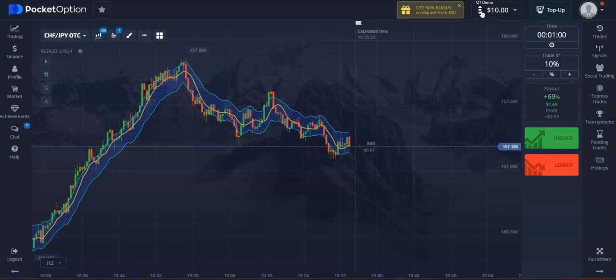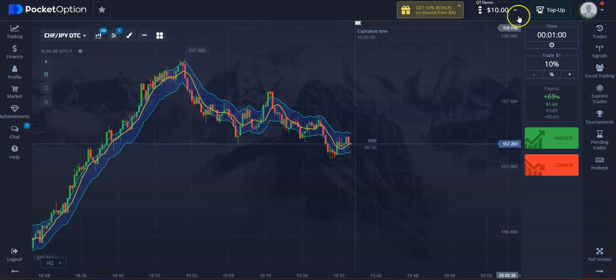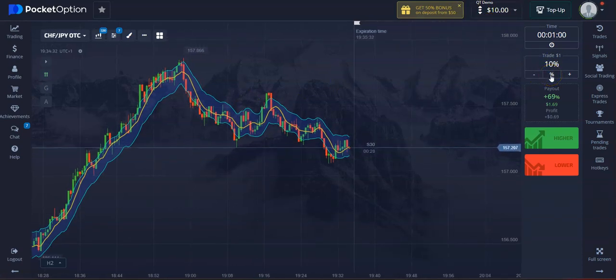So let's see if I can do that again. I only have 3 strikes with this strategy. I will invest 10%. If I fail with 10%, I will invest 25% of my total balance. And if I fail that one, I will have to go all in, 100%, because the minimum investment is $1, as you can see right there. So it has to be 10% of my 10 bucks.